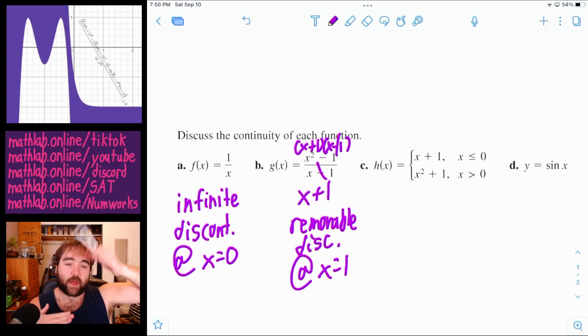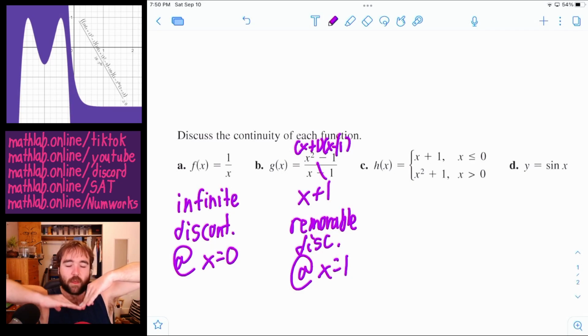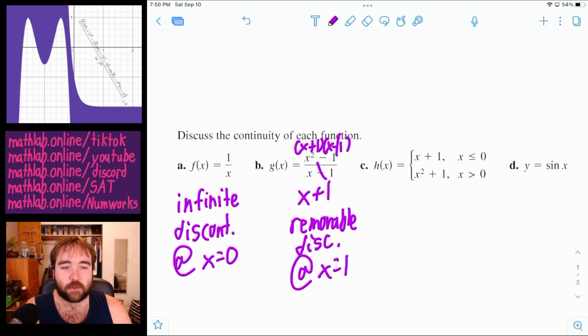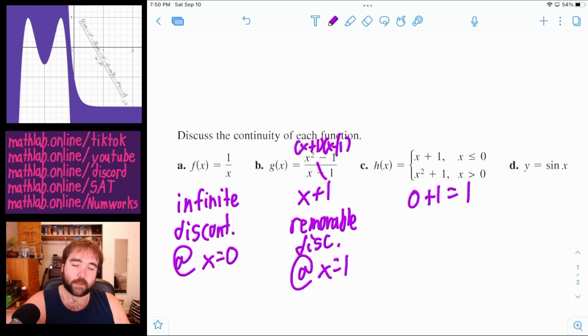We've got to make sure that at x equals 0, because that's where it switches from one function to the other, we got to make sure that both functions are the same at x equals 0. That way it can do a clean jump from one function to the other. So all we have to do is we have to plug in 0 for both of them. We have to see in the top function, 0 plus 1, it's going to be 1. So from the left side coming in, it's going to be 1.